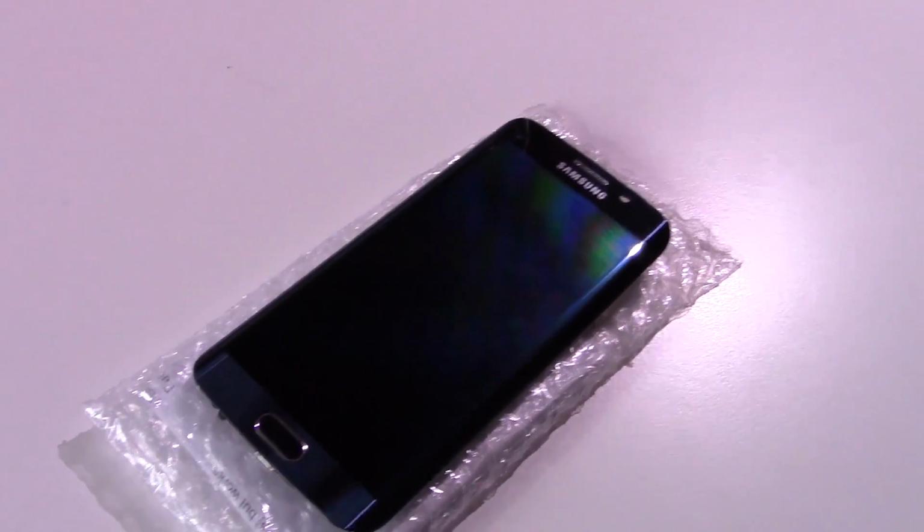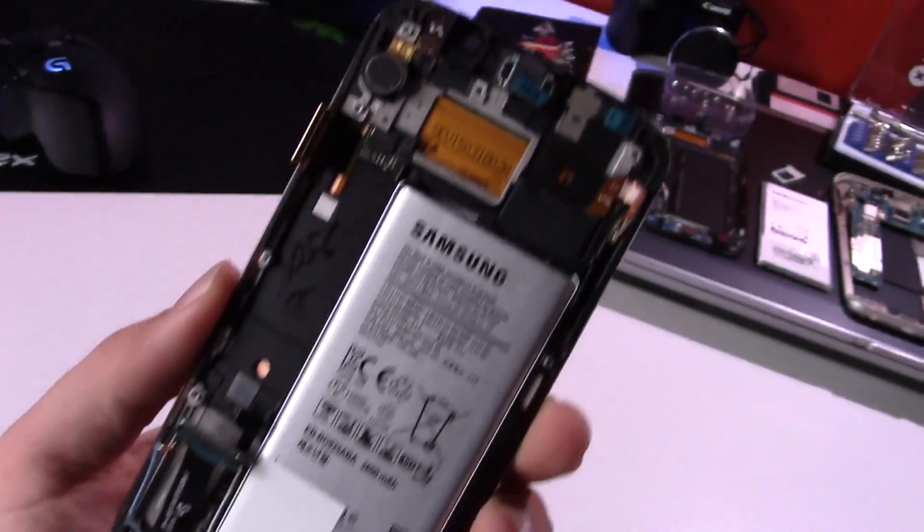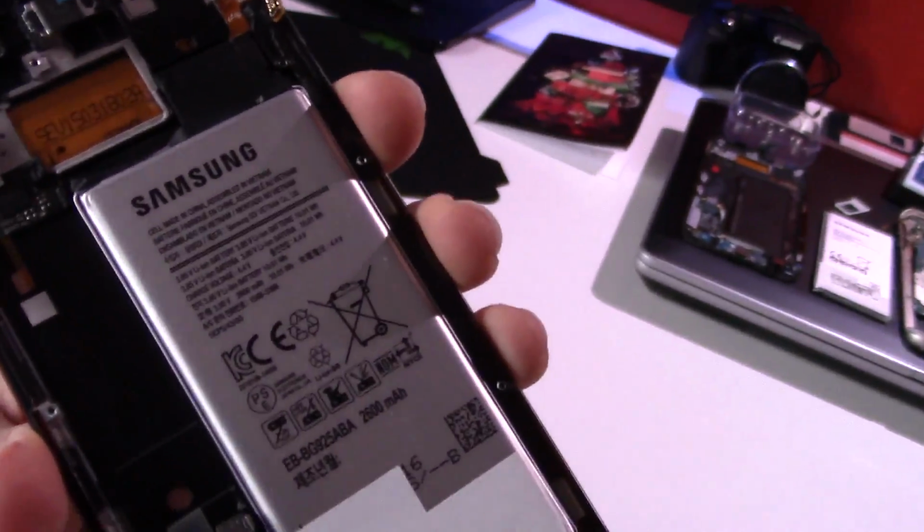Ladies and gentlemen, the new screen is in-house. I just went to go pick it up. Here it is, the black sapphire, which is actually blue, but I like that anyway, is finally here. We have a battery, another battery.